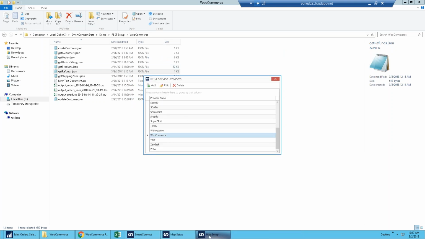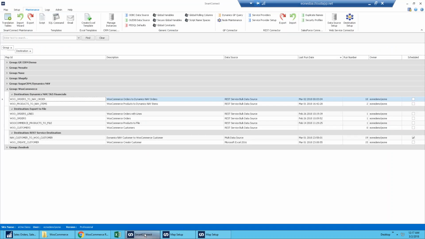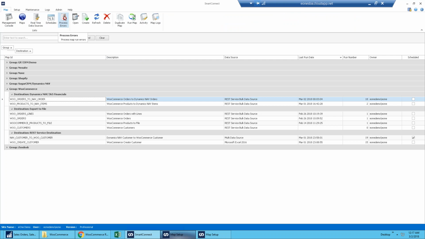And again, if we wanted to go ahead and use it, we just create a map and go grab that information. So I have one more thing, because any integration I ever do, there's always going to be problems. Even for me, when I was setting this up, I ran into a few things because I didn't have information set up in one of the systems. So let's go ahead and look at how I can handle errors that I might get.